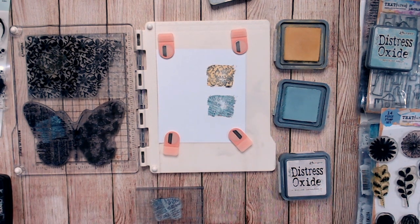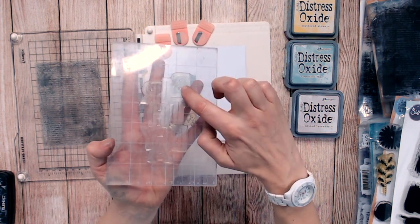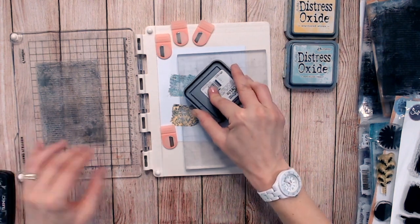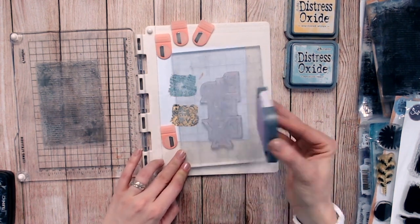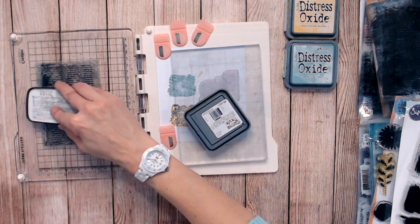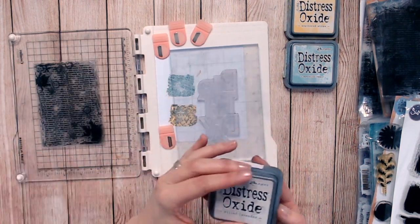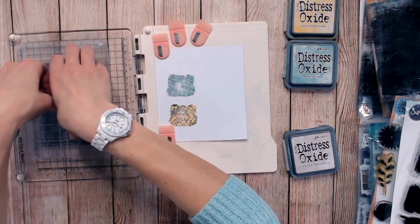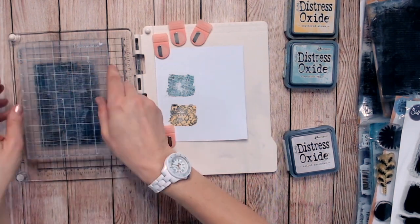Let's try that with an even larger stamp. I'm going to use a larger block — it's a large word 'birthday', almost solid besides some lines between the letters. I want to use Milled Lavender for this, pressing that down into the word as much as possible and making sure every area is covered. Then I've got a Textures Jack Frost stamp — all text and a distressed background with a few snowflakes and circles. Bringing the birthday stamp over to the Jack Frost background stamp, pressing down carefully — because the two inks together get a little slippery, so don't go sliding it across or you'll lose that detail.